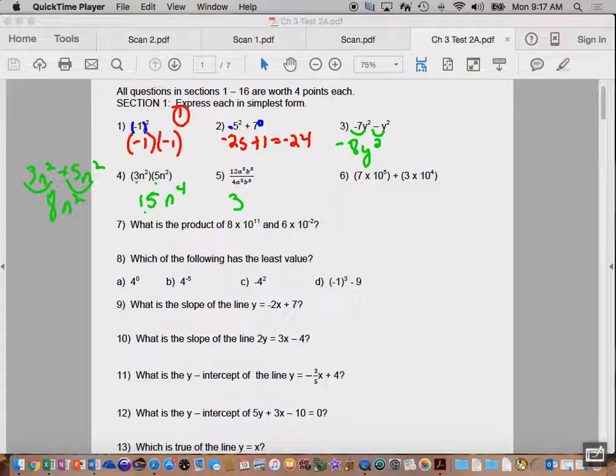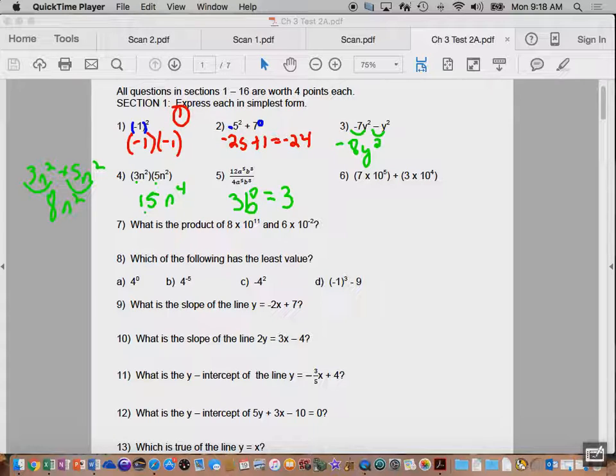3 minus, I think, I'm not sure if that says a 3 or a 2. That's a 3 also? All right, so 3 minus 3 leaves b to the 0, and b to the 0 is just 1, so the whole answer is 3. You should not write 3b to the 0.